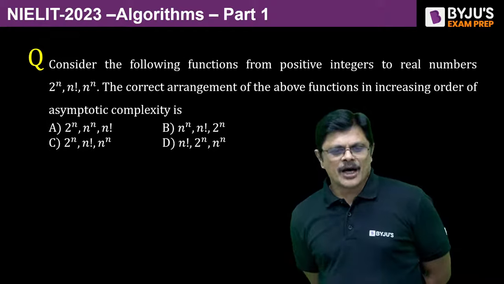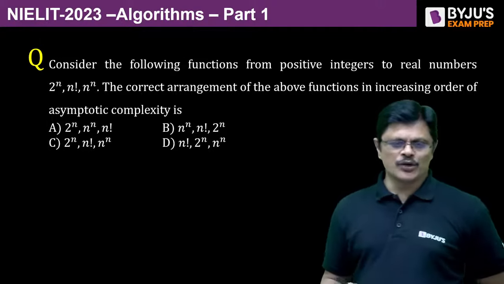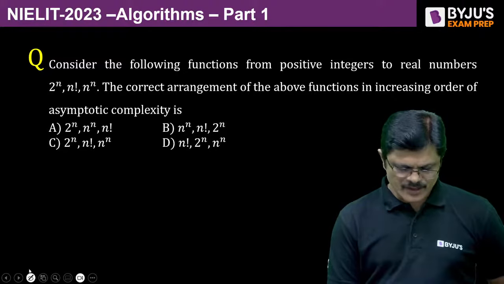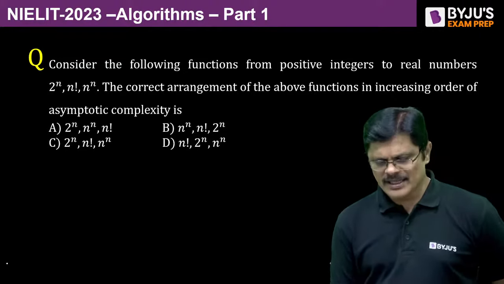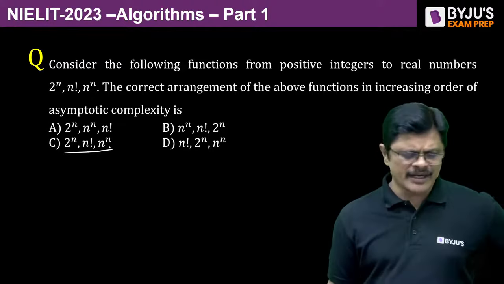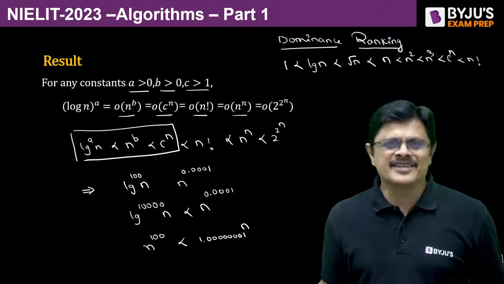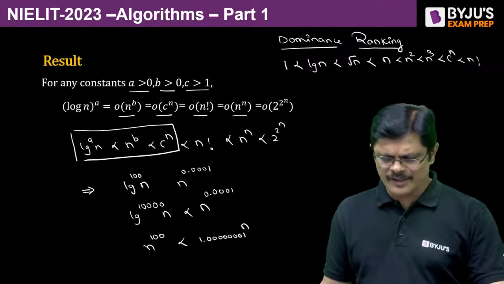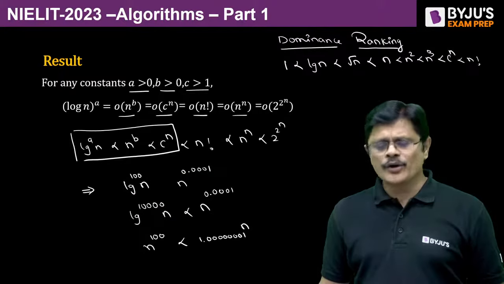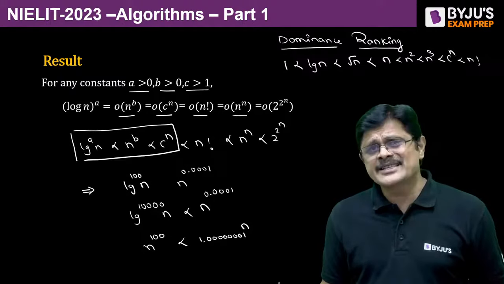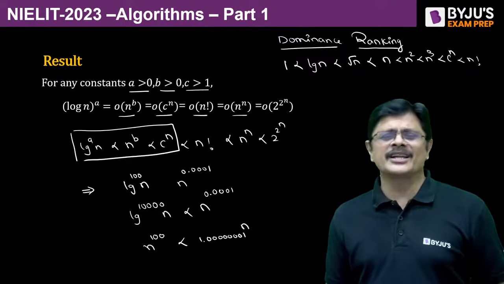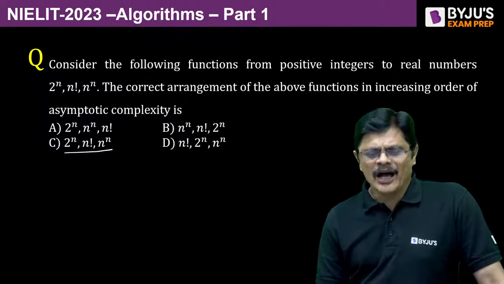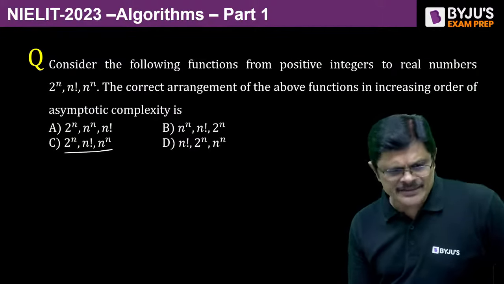Anuja Gosavi, very good, as well as CS Vision. Beautiful, wonderful. This is very straightforward from this particular result, my dear friends. That is, c power n is smaller than n factorial, which is smaller than n power n. The very basic ordering. Of course, there is one more way of looking at it.